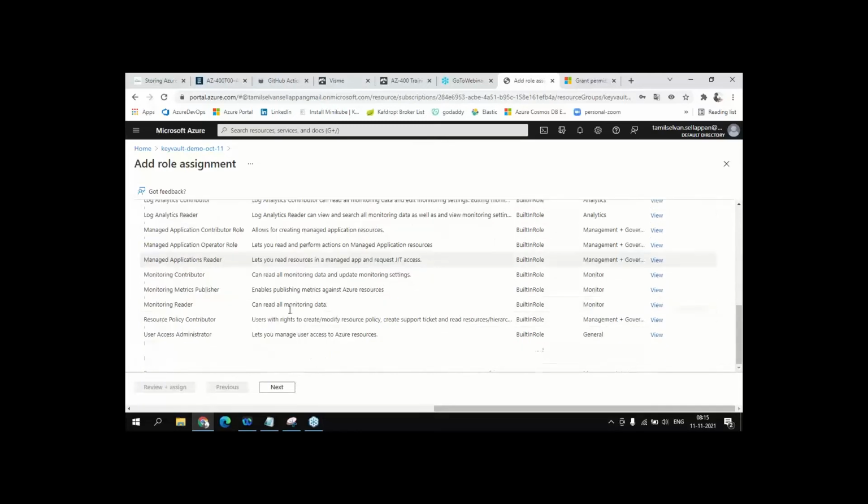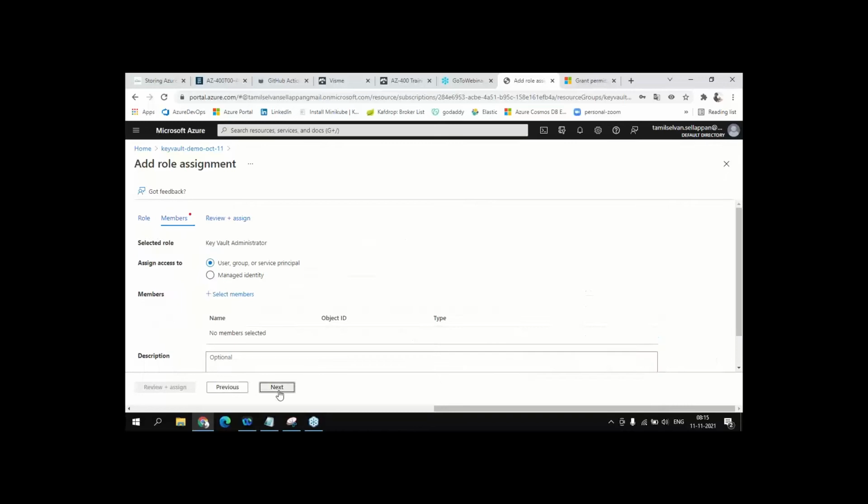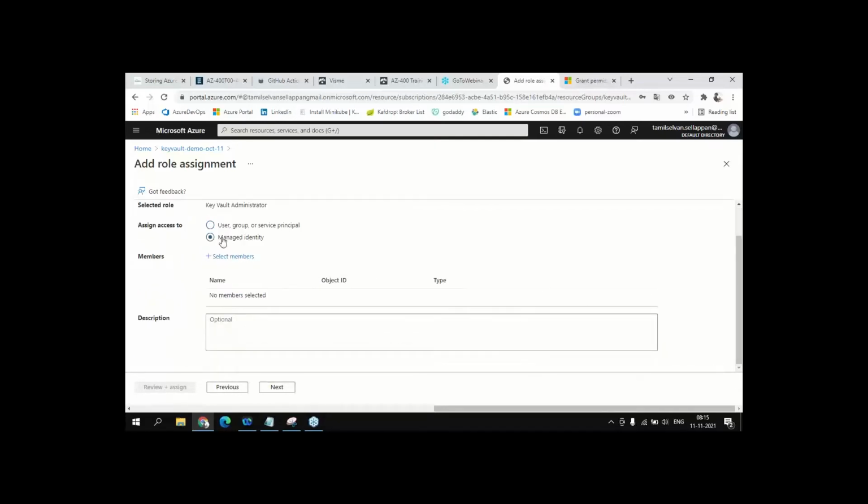I think this is the administrator role, and it has all the permissions.